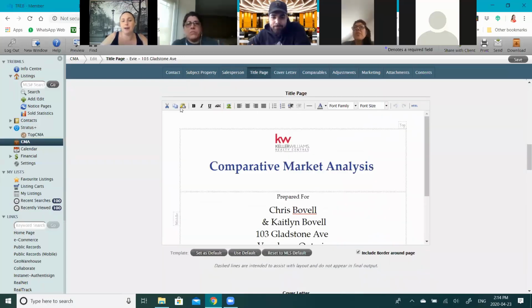Now, please keep in mind here, if you want to get really into this, you can edit this entire page. You can put your logo on it. You can change the text. You can move the layout around. You can go to town on it. And once you're done, just save that as your default going forward and it'll always look like that. So if you have your own branding, the first time you do this, edit this page so it matches your branding and your look and then save that as your default and then you never have to do it again. So then your cover page is going to match all of your other marketing.